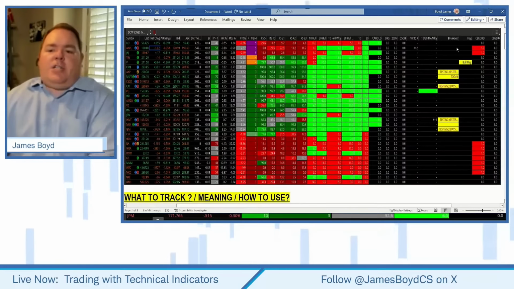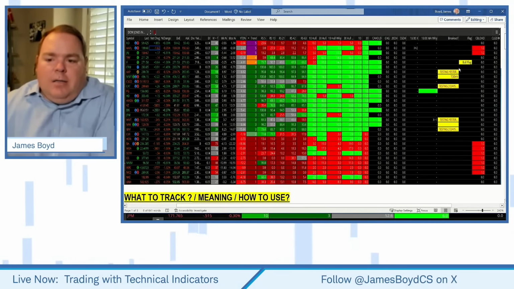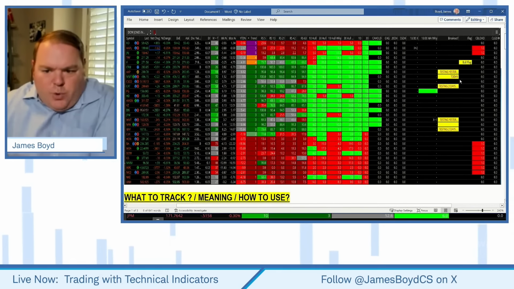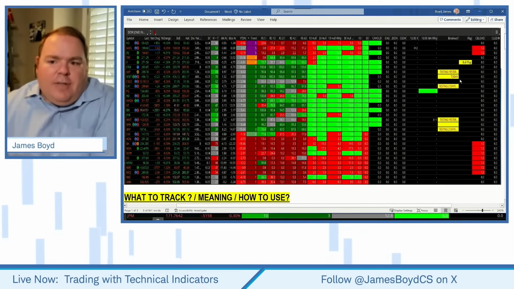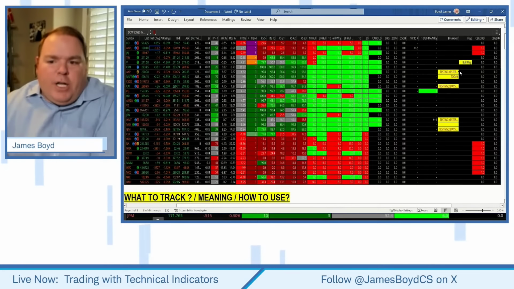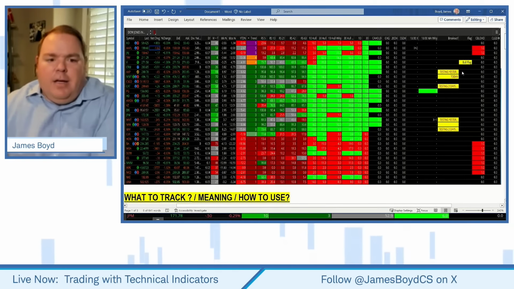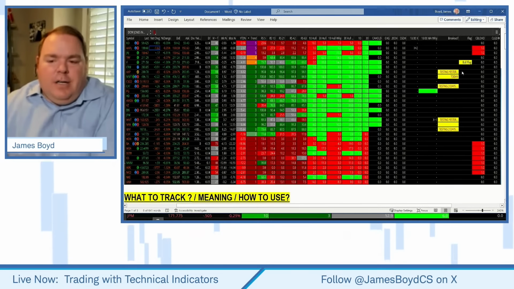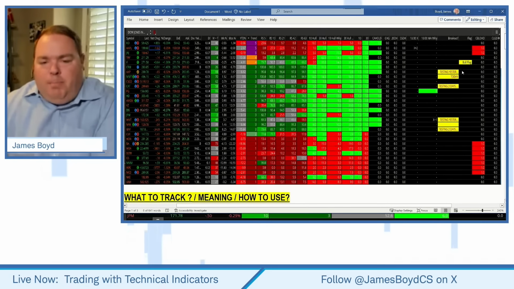So when you look at this, what you're going to notice is where it says breakout, for example, which one? Microsoft did a breakout today, brand new high. If we take a look and say, well, which one is actually breakout testing from yesterday or Friday? American Express. So the nice thing is some people like simplicity.